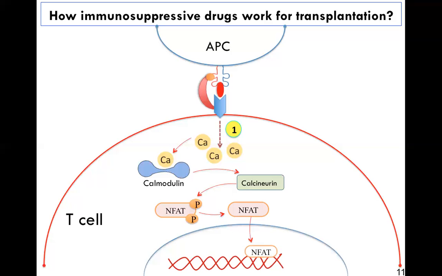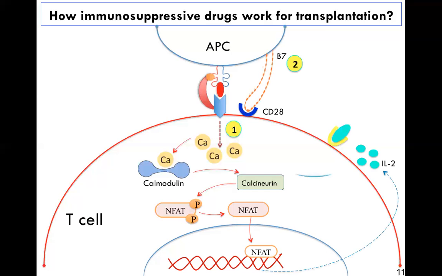Now, as you look here, it moves toward the nucleus, and as a result, interleukin 2 is released. Then this interleukin 2 binds to the interleukin 2 receptor, and activates another pathway called the mTOR pathway. That pathway is involved in mitosis, the process of cell division, and as you can see, the cell starts dividing and the number of T cells starts to increase, and that is what we call clonal expansion. So this is how the T cells work.